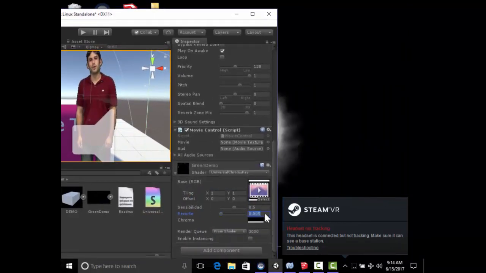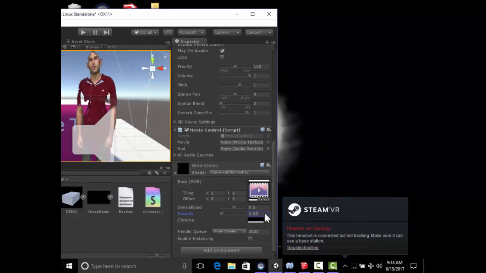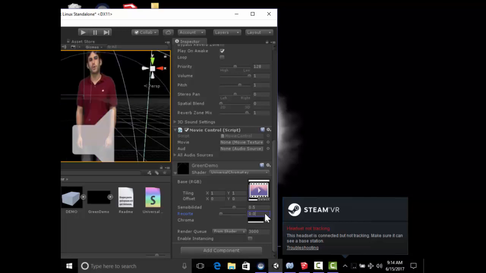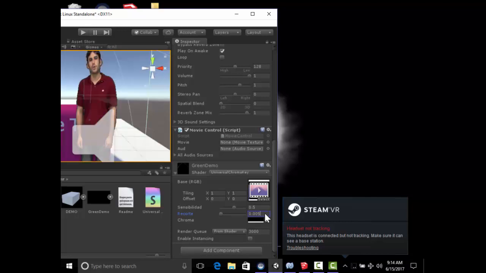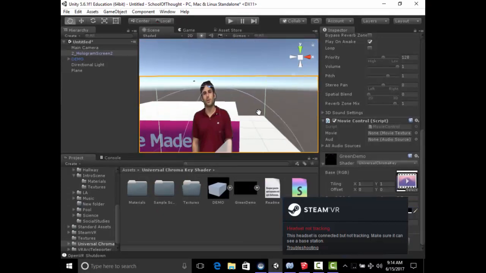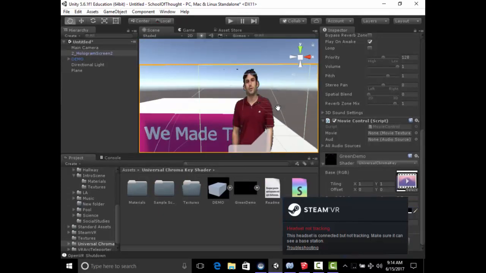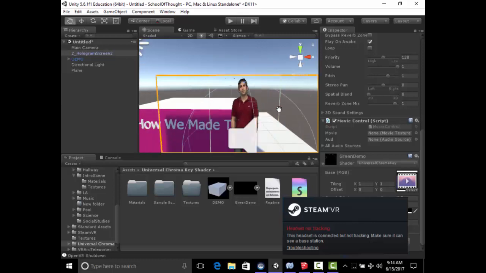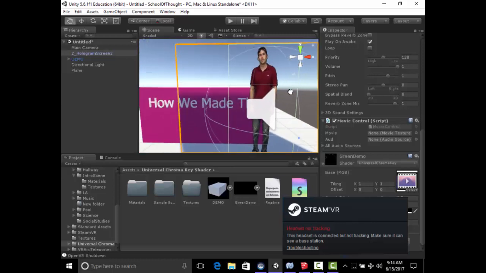Here you can tweak the settings, and depending how it goes, you can see there half my face has disappeared, but 0.005 usually works. A little bit of tweak up or down works pretty well, and that is how we incorporated the transparent video effect.